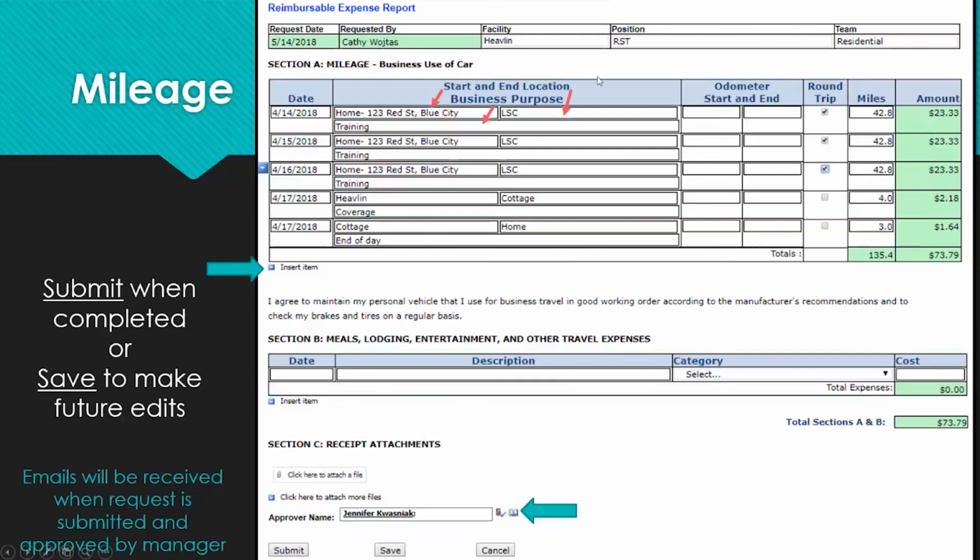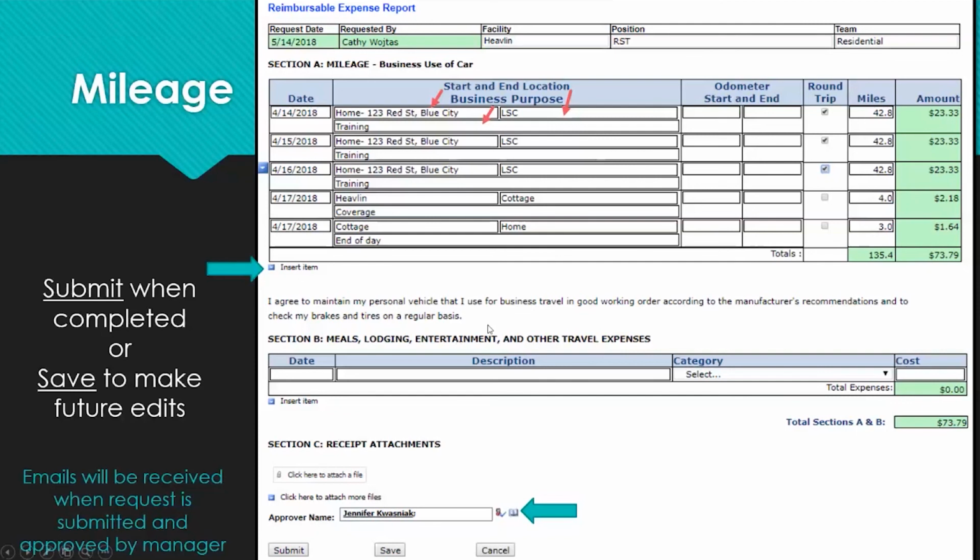You will then fill in any other additional days. Each of these fields below are copy and paste friendly, so it can be filled out so fast, except for the date column. You will have to fill in that individually. So as it goes on, you'll see your total adding up here, and that is section A. For section B, this includes meals, lodging, and entertainment, and other travel expenses.